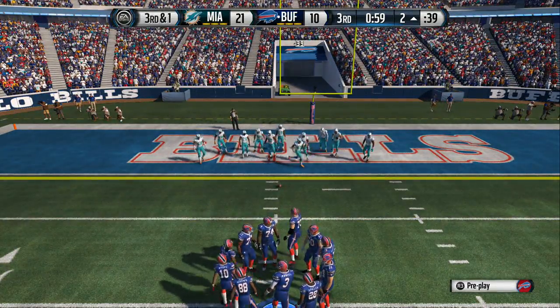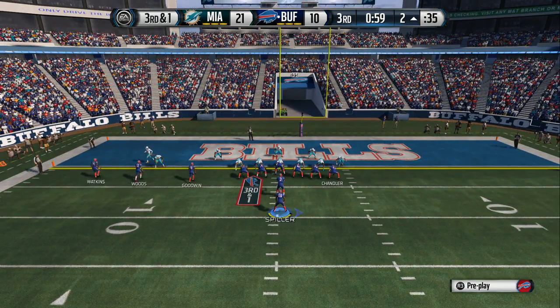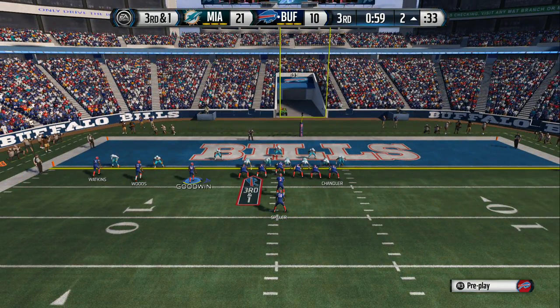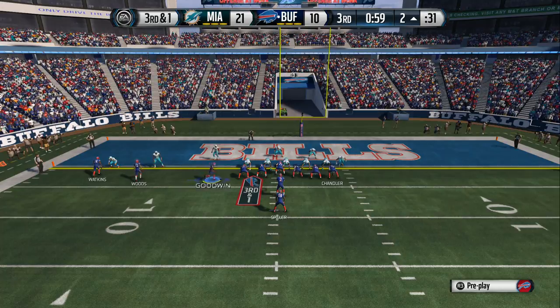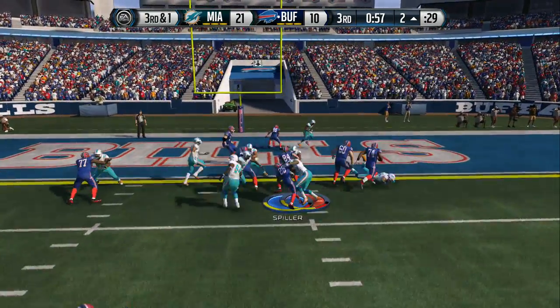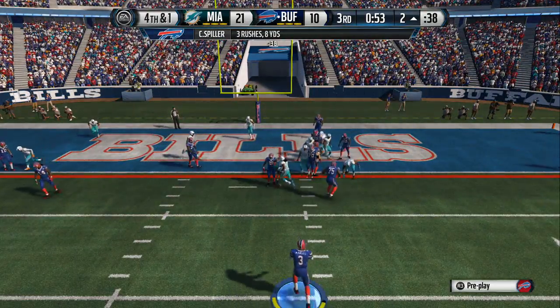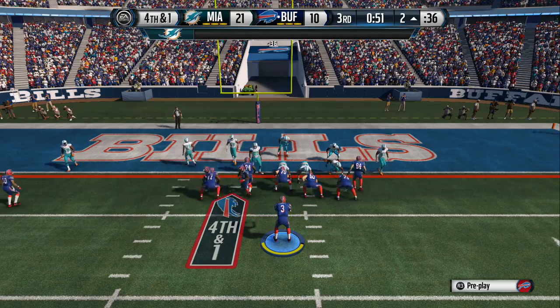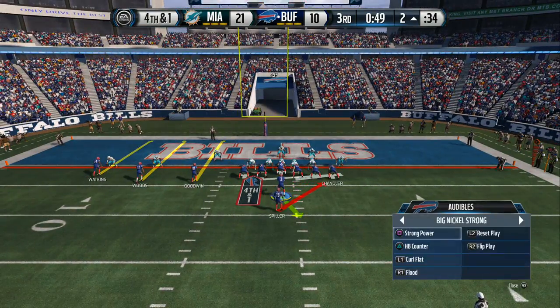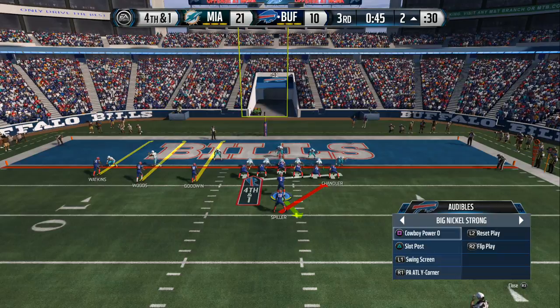See what they do on this third down situation. That defensive front looks impenetrable here on the goal line. The wide receiver shifting around in motion. They'll call on the services of C.J. Spiller. Anytime your team is down and you're inside the other team's red zone, you look for one of your star players, your quarterback, wide receiver, or running back. They need to make a big play here.